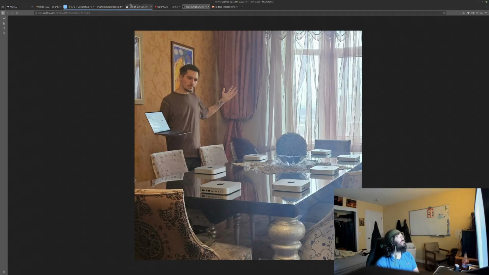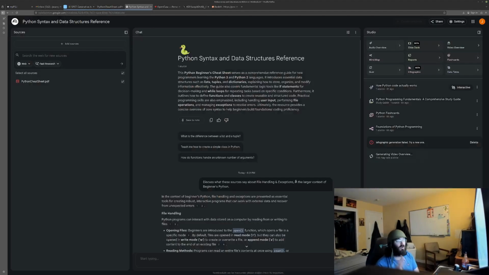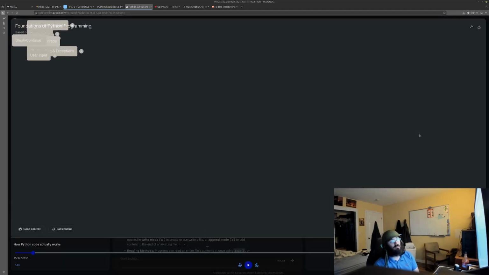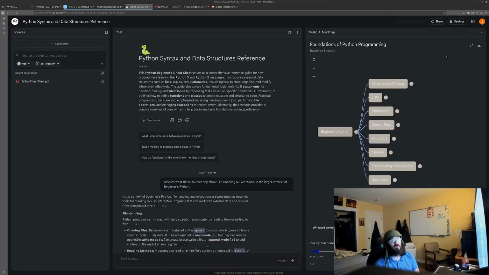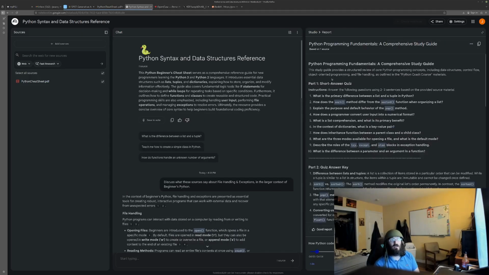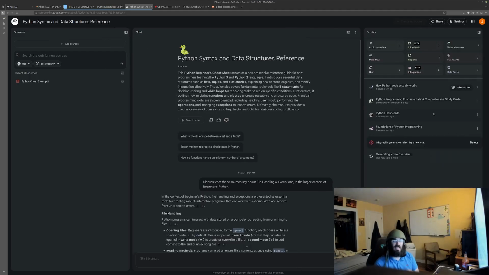And yet again, if we go back to my particular use of Notebook LM, I was able to make a mind map. I was able to make some flashcards. I was able to make a pretty comprehensive and really good study guide. This was actually pretty quality stuff. But at the end of the day, it's all just text. The second I started tasking it with actual imagery, I gave it an infographic prompt, and it took 3 hours and then blew up. And here we are 8, 9 hours later, and we're still going on the video generation. So that obviously failed as well.